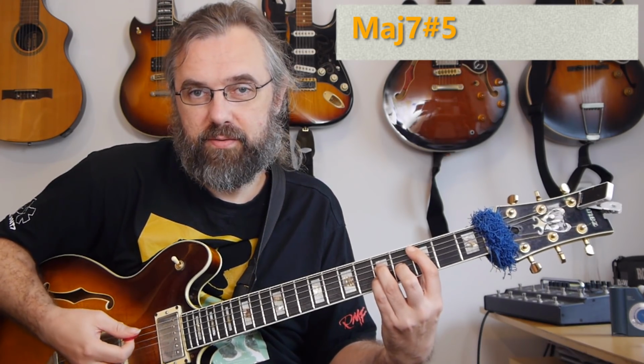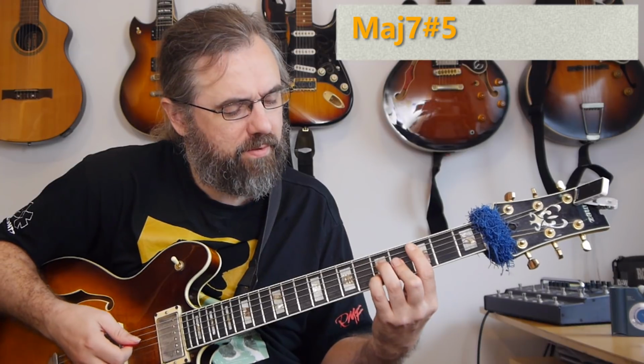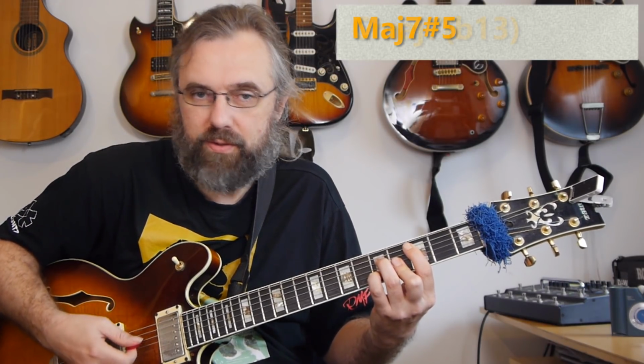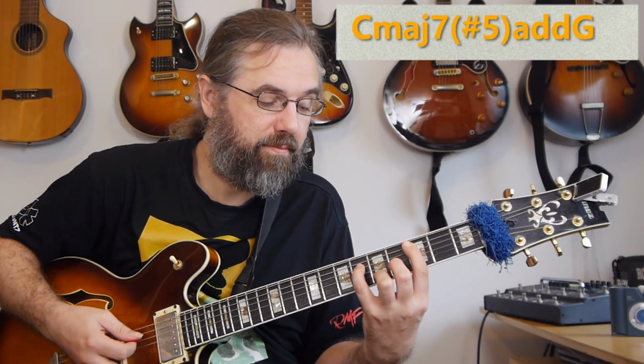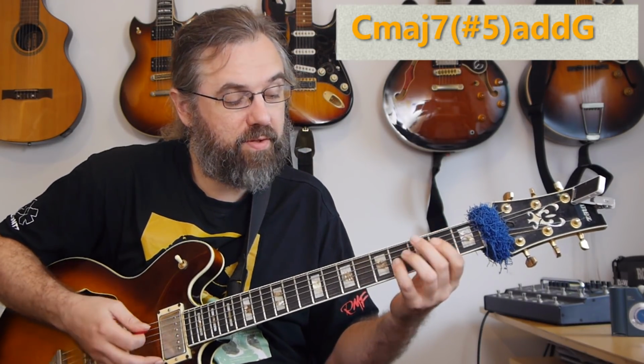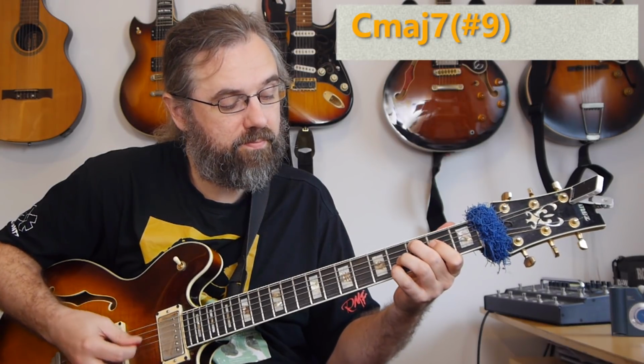a standard, in this case a standard C major 7, and then just see if I can fit something else on top of it that I don't have already. So this one is a C major 7 and then I'm just adding a flat 13, or an A flat, on top of it. You can also switch that around and make that a C major 7 sharp 5, and then add the G on top. And of course also the same with the shell voicing, so adding the sharp 9.